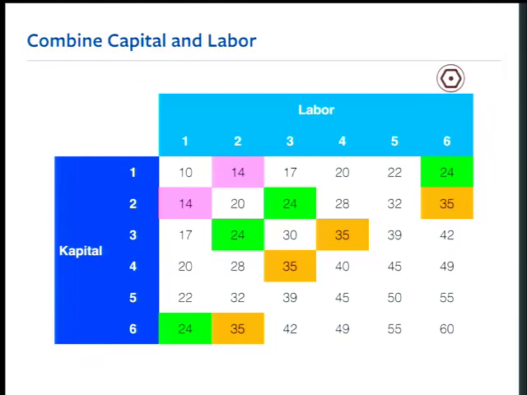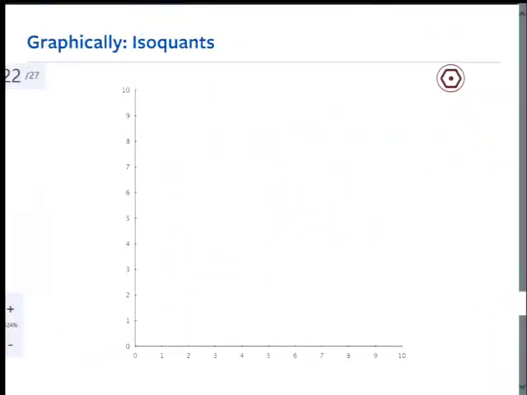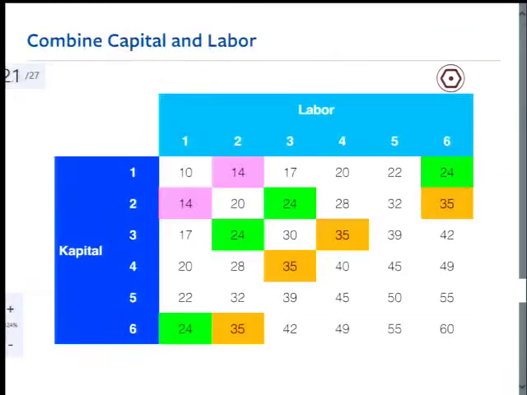Now, what did we call the curves? You know what? I'm going to cut you some slack. I've crammed a lot of material into your brains today. But let me just tell you where we're going. These are combinations of capital and labor that produce the same amount of output, the same quantity of output. How do you say same in Greek? Iso. And here you're producing a quantity of output. Same quantity of output is going to be called an isoquant. So these curves right here are going to be called isoquants.